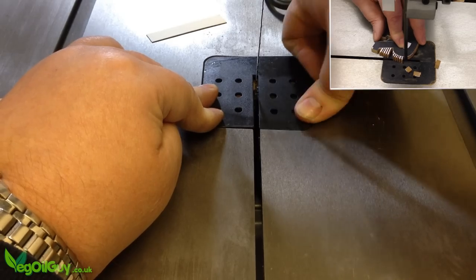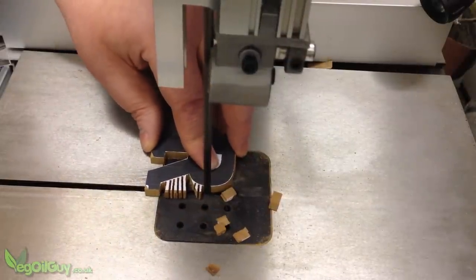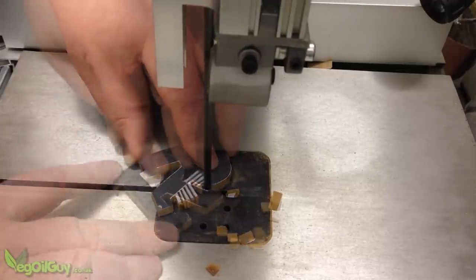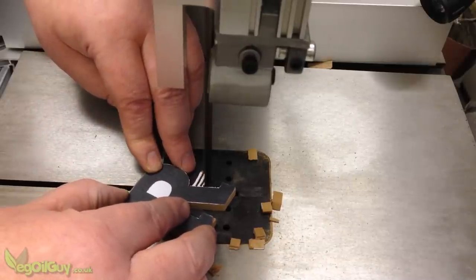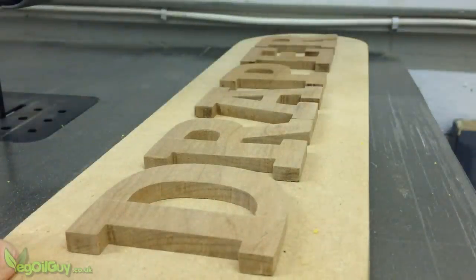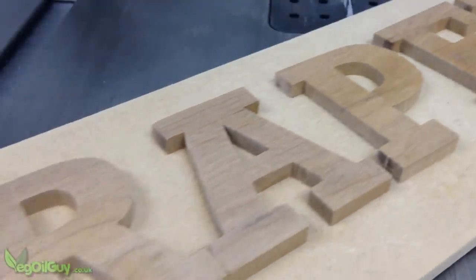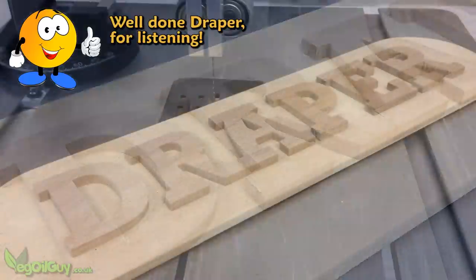So with all that said, how do I feel about this saw? Well, I like it. It's quiet in use and it seems well powered. It doesn't want to rush me, allowing me to work at my own pace, and the large flat table gives me plenty of room to move the work around. The dust extraction seems to do its job, the LED makes it easy to see what I'm cutting, and the quality of the machine seems to match the price range. So all in all, it's a saw I'd be happy to own. When I finished this review I ran it by Draper out of courtesy — they welcomed the feedback and told me they've already begun working on some of the points I raised, which I think says a lot about this British company.